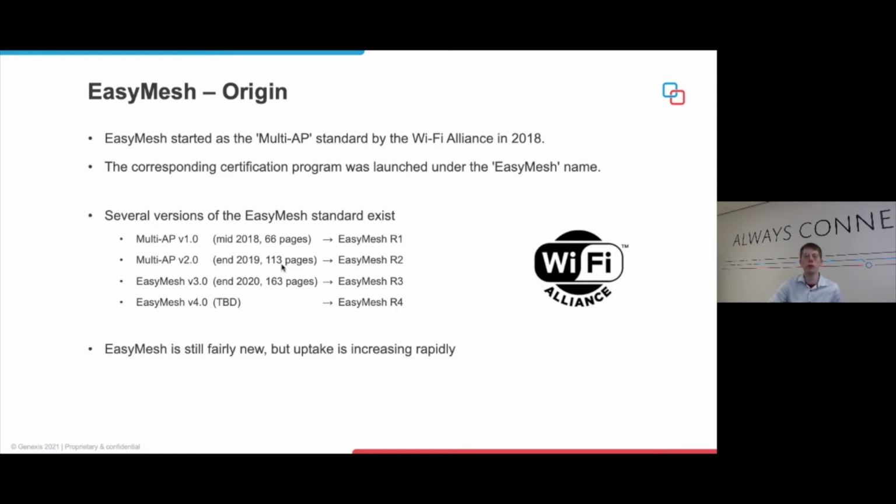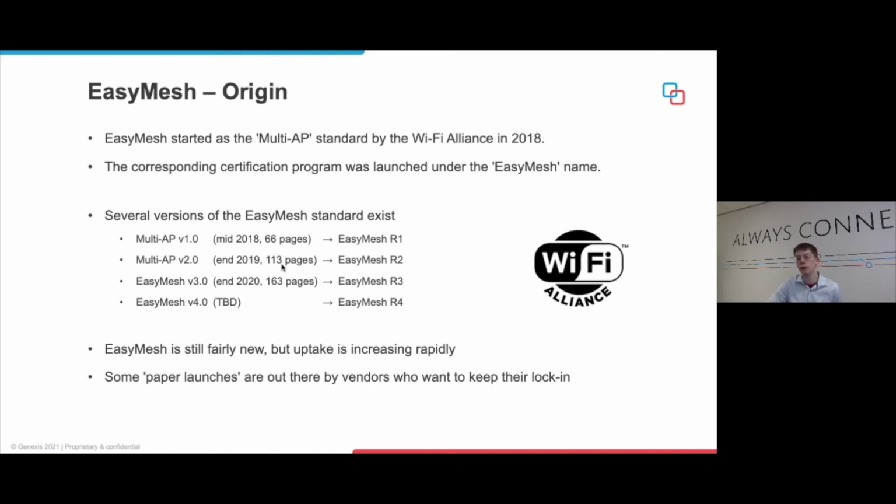So overall, it's clear that the EasyMesh standard is still fairly new. It's only 3 years old. And as you know, sometimes it takes a long time for standards to be adopted after they're released. So it's still fairly new, but the uptake is already increasing quite rapidly. More and more people are talking about it. People realize that this is what they want. And so we see a lot of things happen in this area.